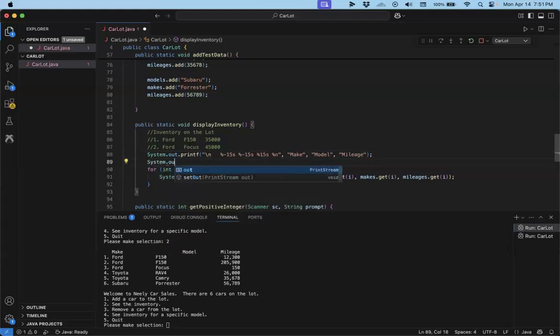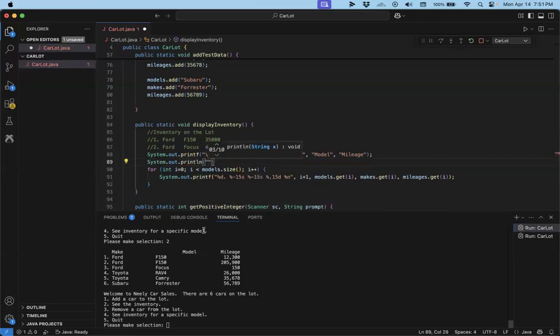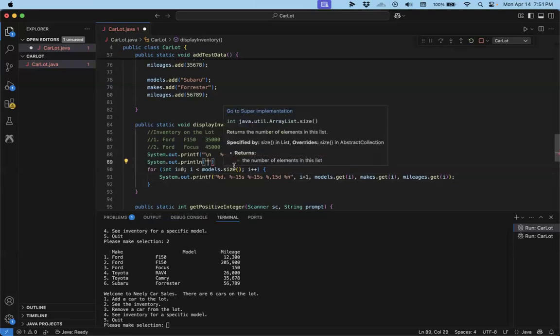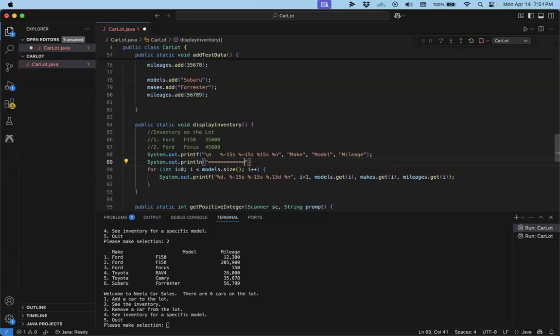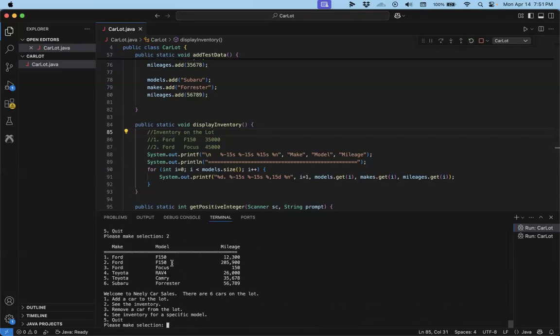Okay, and then let's just put some dashes underneath that just to make it look like a menu. How many dashes do we need? I don't know. 15, that's like 45. So let's just do like 50. There's just 50 dashes. There is a shortcut where you could just do a repeat on that and specify length. The format is eluding me right at the moment. So let's see. All right, that looks fair.